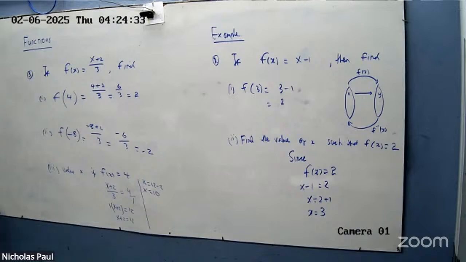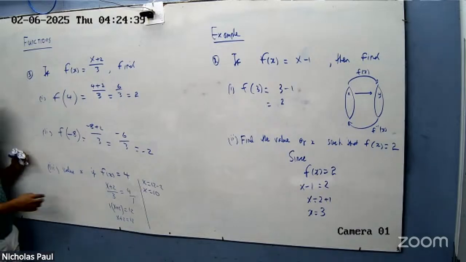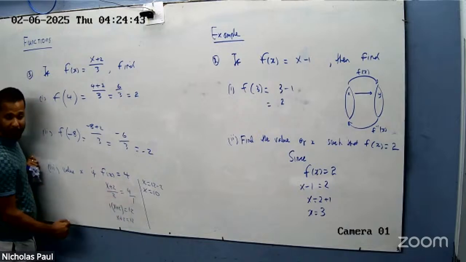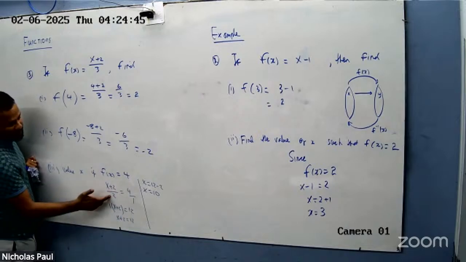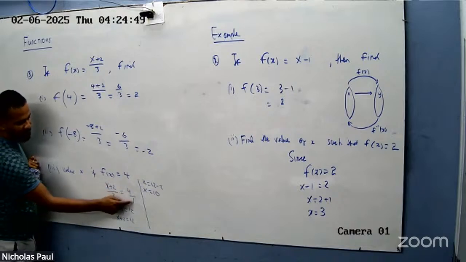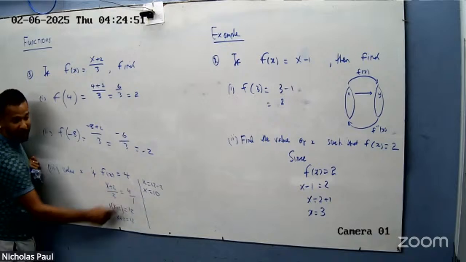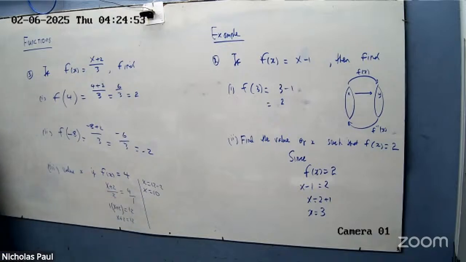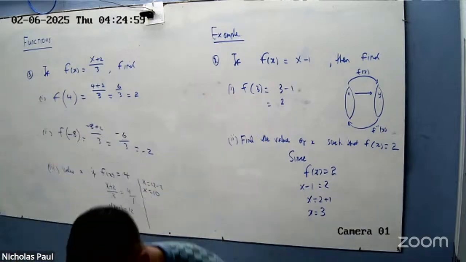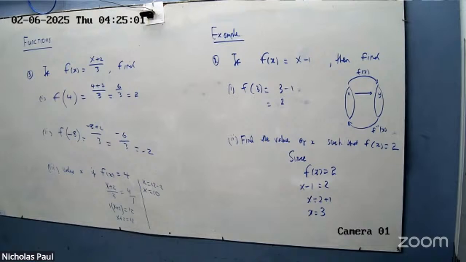You're okay with that? So again, remember how to solve. Whenever you have two fractions and an equal sign, cross multiply. If you want, you can multiply both sides by 3, that could work as well. But cross multiply and then make x the subject of the formula. That's okay? So we need to remember how to solve.